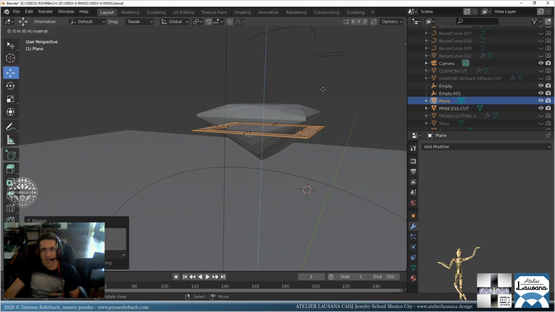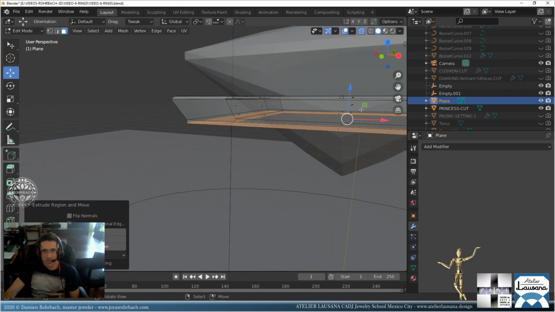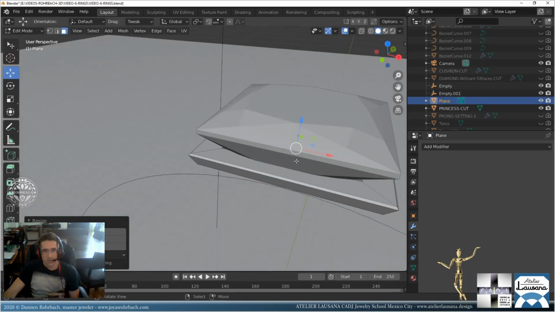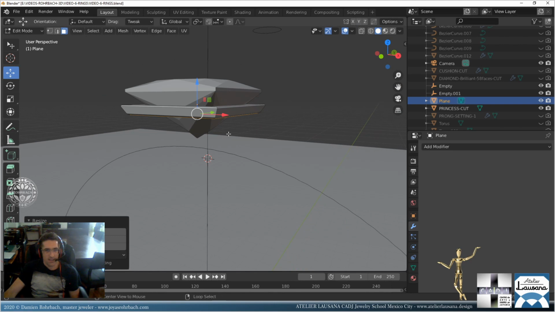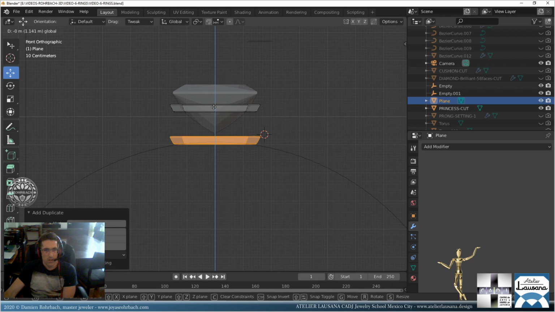Click, E to extrude. The axis is already good, so you can just drag it. Let's say here, let's make this a bit smaller. E, let's move it a bit. E again a bit just to bevel the edges. If you turn on the solid view, you're going to see what we're doing, which is that. That's very nice. Now let's select everything. Shift D, click, move, front view.